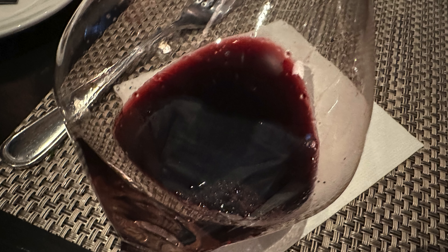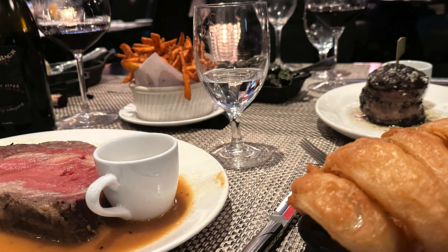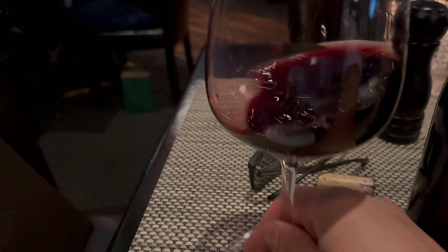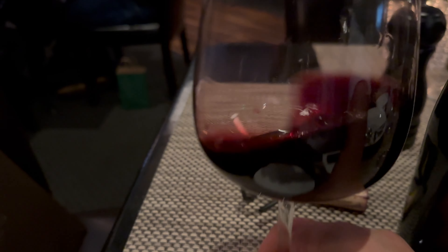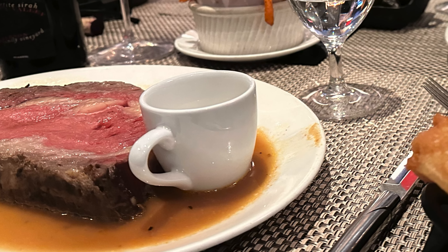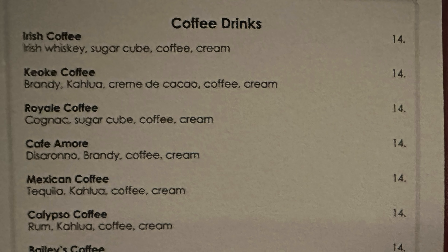We had a little bit of the whites left over but we went right into that Petit Syrah. Once you started mixing it with the food, some of that fattiness and richness cut through the pepper, but it didn't get flabby — you still had that blueberry undertone. There was enough spice that it didn't get drowned out. It was a nice complement to the beef: the beef made the wine sing, the wine made the beef sing, and the side dishes made my stomach sing. A win all the way around.